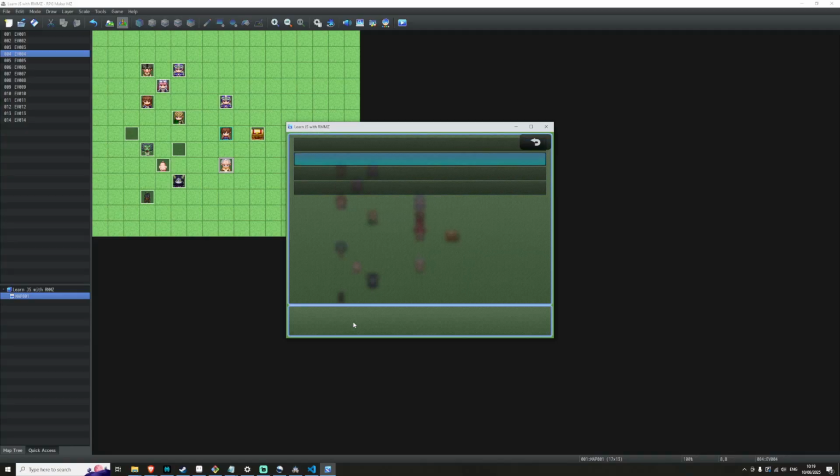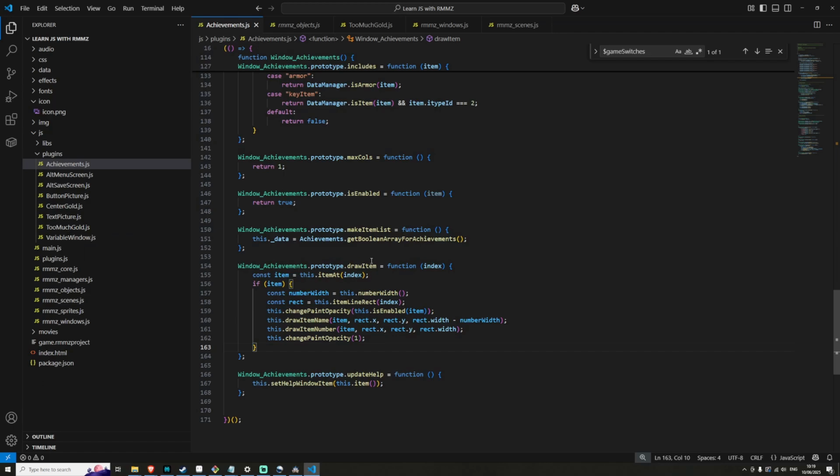Okay, we've got four objects for our achievements, but it doesn't display anything, which I guess leads me to that problem of what does draw item do? So this first line, when it says item, it just means item in the list.